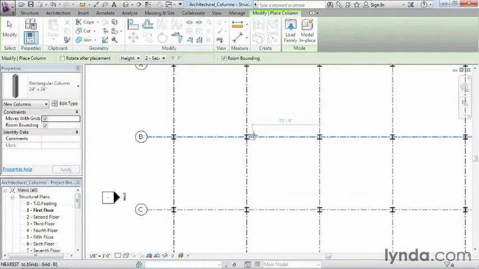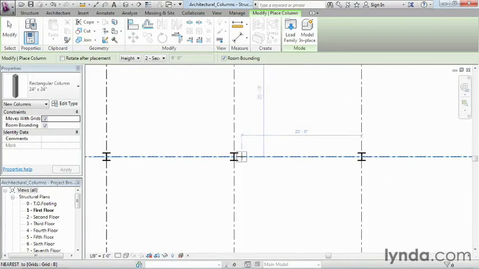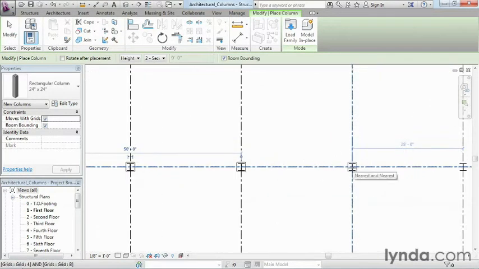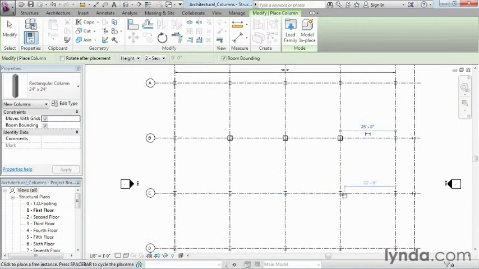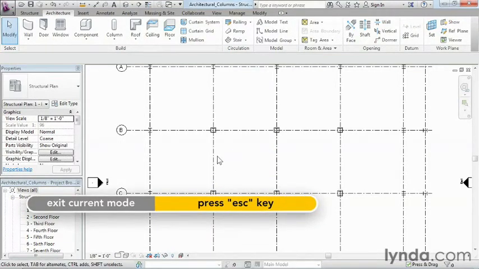And we'll zoom in here, and at the intersection of 2 and B, we're going to try to place our first architectural column. So go ahead and move it over here. Click. You can see it places it in, and you can just keep clicking in order to place in each of these architectural columns in the place. So select, and we'll just do it at these 6 interior locations for right now. Once these architectural columns are in place, we'll hit escape a couple of times to get out of the command.